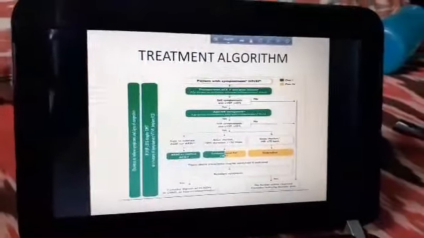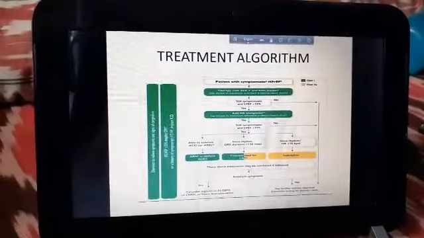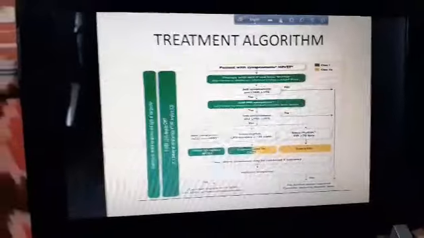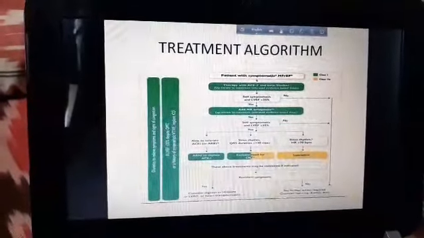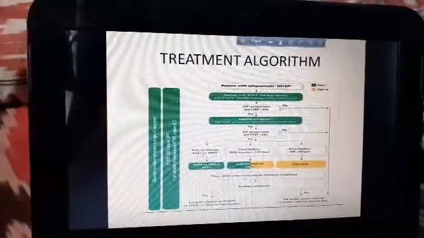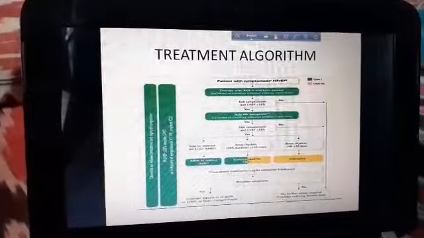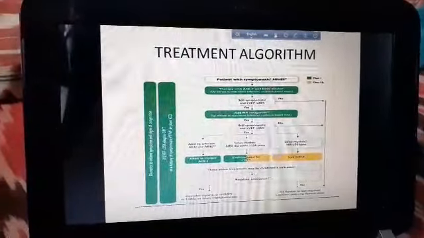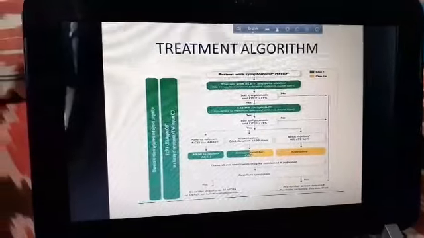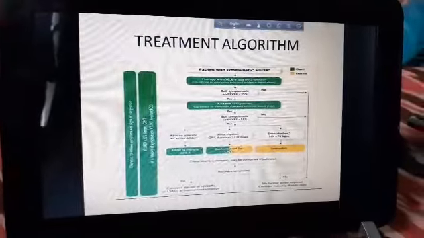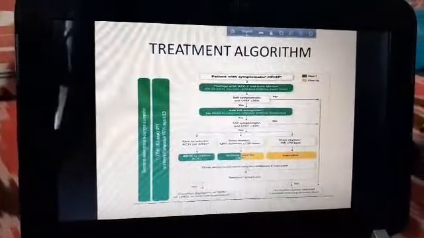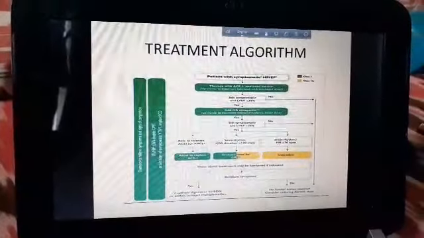Now, the treatment algorithm. Before that, I shall discuss the stages of heart failure. There is the New York Heart Association scale, NYHA 1, 2, 3, 4. That is very easy to remember, and it actually helps decide which therapy to give to which patients. NYHA 1 means patients have structural heart disease, but feel symptoms only when doing more than normal activity. That's why it is often detected late. When doing more than normal activity, often there is some respiratory distress, but the patient ignores that. If the patient already has some structural heart disease, then that is called NYHA class 1.